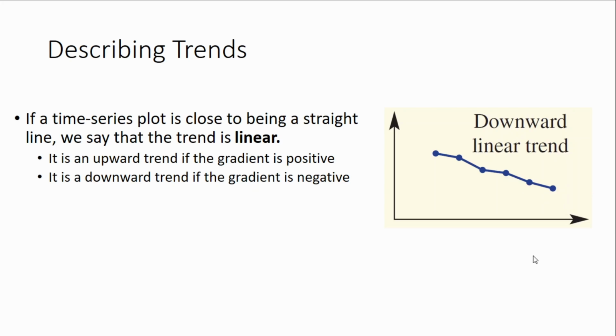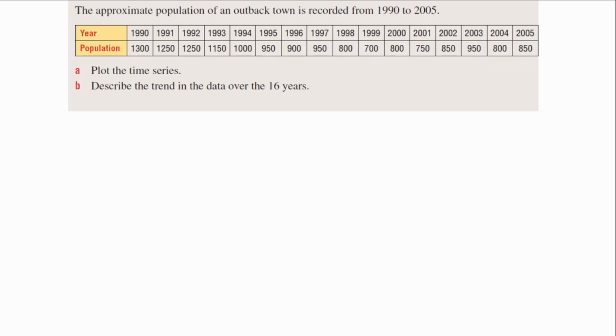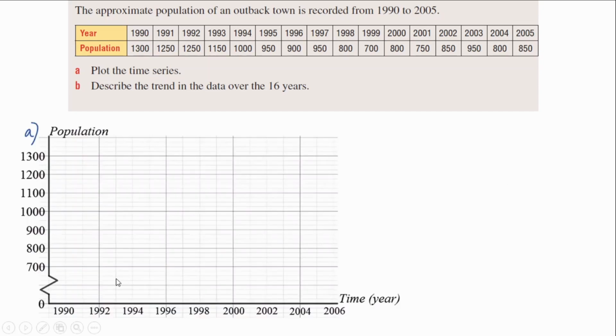Alright, let's have a go at putting all this together and start by creating our own time series plot. So we've got a bunch of data here. We've got the time in 1 year intervals, and we've also got the population for that as well. And this is for 16 years starting at 1990. Our first thing we need to do is start off by creating our axes. So remember, time goes on the horizontal and our remaining variable, in this case population, will go on the vertical. When drawing the axes, we need to include the 0 there, but we won't have any data anywhere in between 0 to about 700 to 750, as you can see in that data. So we're going to break the axes there like so, just so we can start off at 700 and we don't have a massive gap in between 0 to 700.